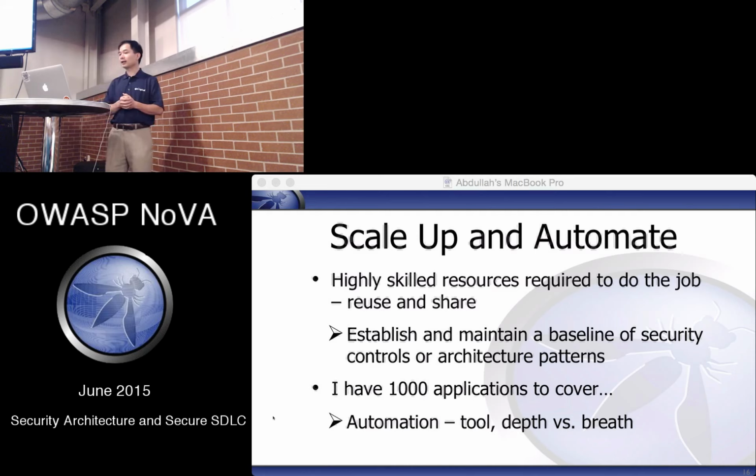And then another thing is, okay, I have 1,000 apps, ongoing or already in production, and I need to look through them, and because new attacks keep coming up, I still need to retrofit some of the controls, or at least need to understand what the risks are, right? So that is also a huge undertaking. A lot of organizations try to do it, right? People just scratch the surface on that.